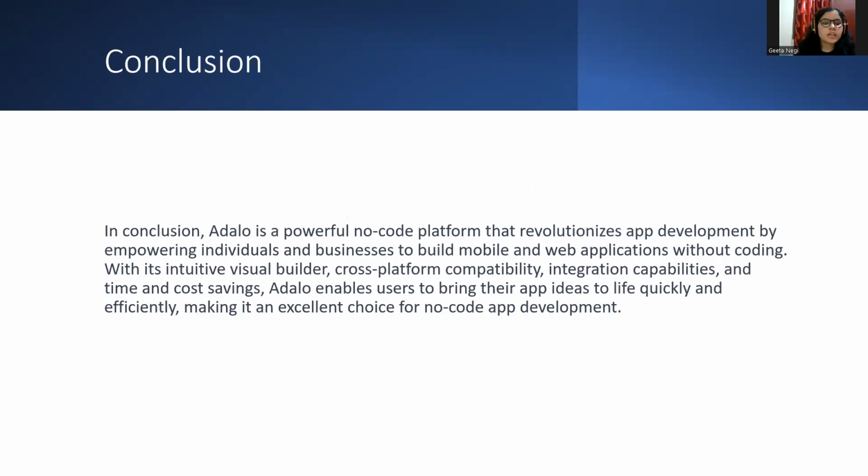And conclusion. In conclusion, Adalo is a powerful no-code platform that revolutionizes app development by empowering individuals and businesses to build mobile and web applications without coding. With its intuitive visual builder, cross-platform capability, integration capabilities, and time and cost savings, Adalo enables users to bring their app ideas to life quickly and efficiently, making it an excellent choice for no-code app development.